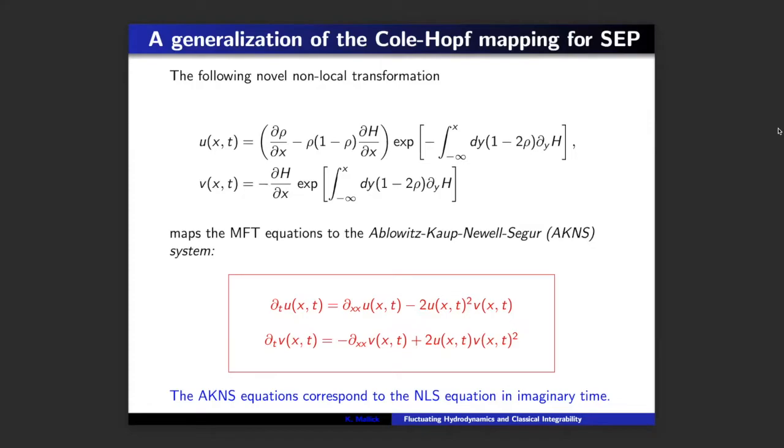Much more symmetric. If I neglect the nonlinear term, I get two heat equations, heat and anti-heat, in fact. You get this very symmetric pair of equations for u and v. The great miracle is that these equations are famous. They are known as the AKNS, Ablowitz, Kaup, Newell, Segur equations. They are in fact a real version of the famous nonlinear Schrödinger equation, NLS. If you take u and v to be complex conjugate, u equal to v star, and you put an i here, these equations are nothing but nonlinear Schrödinger, which has been heavily studied.